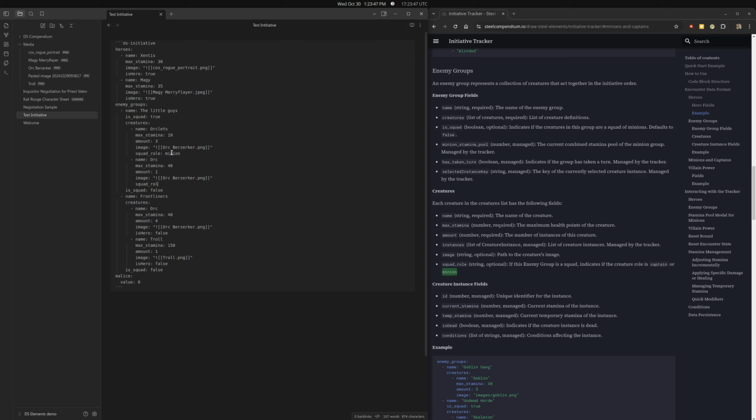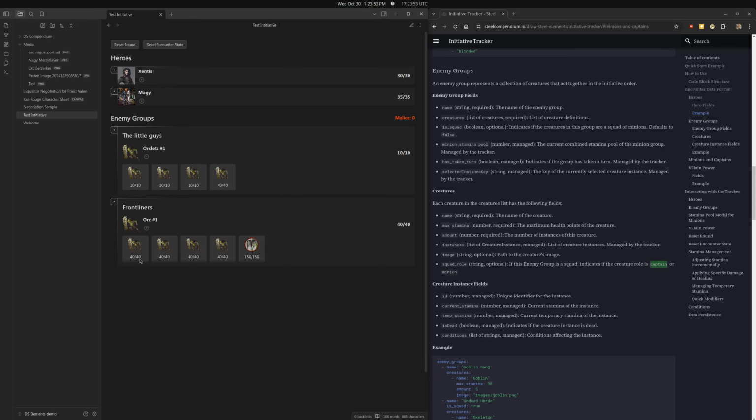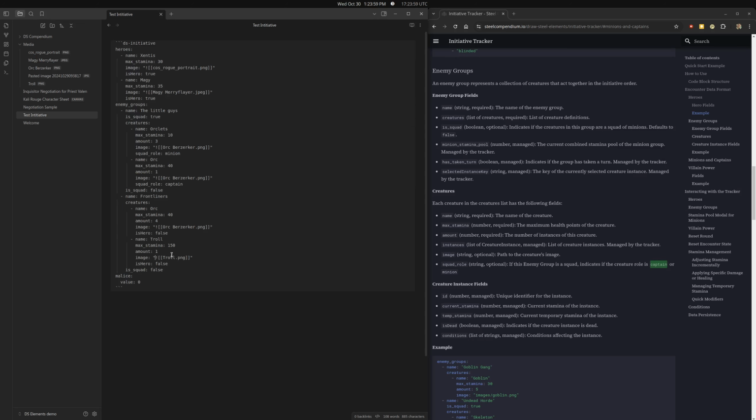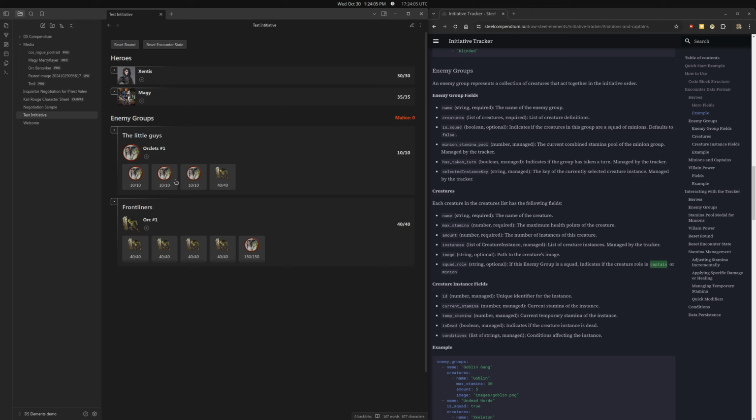Squad role is captain. Okay, pull that there. And then this should render a little different orc. It's hard to tell because I use the same image, so we'll just use the troll for the orklets, whatever those are.